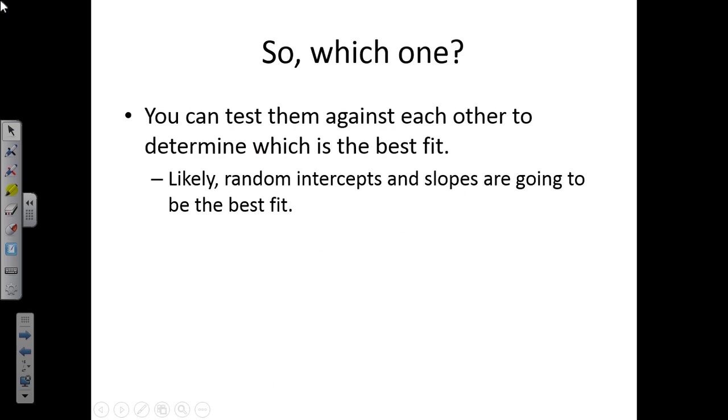Okay. So which one do I do? Do I do fixed? Do I do random? How do I do this? Oh, you can test them against each other, and it's actually stupidly easy. I thought I was doing something wrong last night, so hopefully I will make it seem stupidly easy to you guys too. Most likely, at least random intercepts and maybe random slopes are going to fit the best. In the data that we have, random intercepts fits really well, but slopes does not, which would be a good thing because you want everybody to go down. You were hoping your intervention, God, I can't talk, is successful.